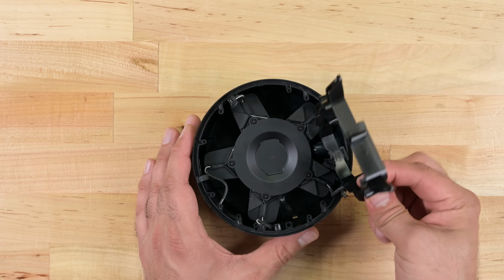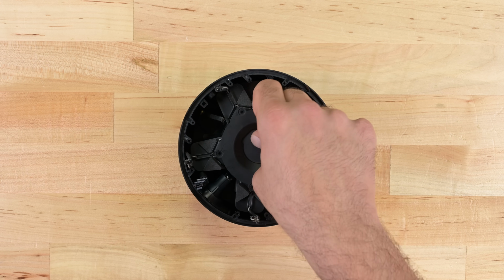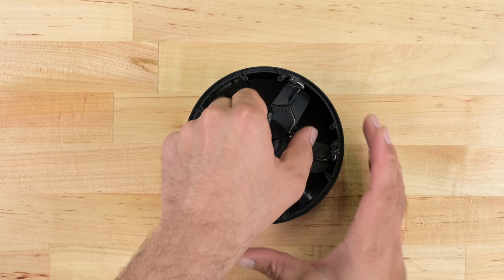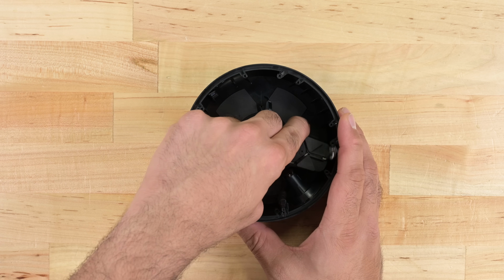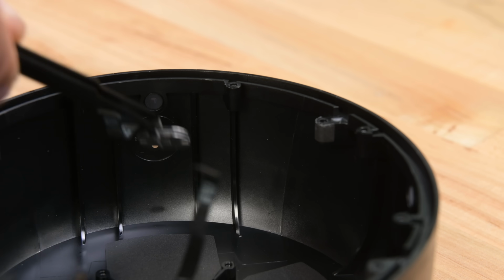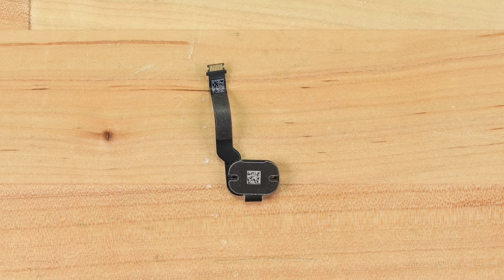Below these boards, we find the 5 tweeters. This year's HomePod has dialed the number of tweeters back from 7 in the original, and maybe that has something to do with it being $50 cheaper than the HomePod 1. This little sensor is the humidity sensor that everyone's been talking about. Turns out, it's the same one that we found in the HomePod Mini.